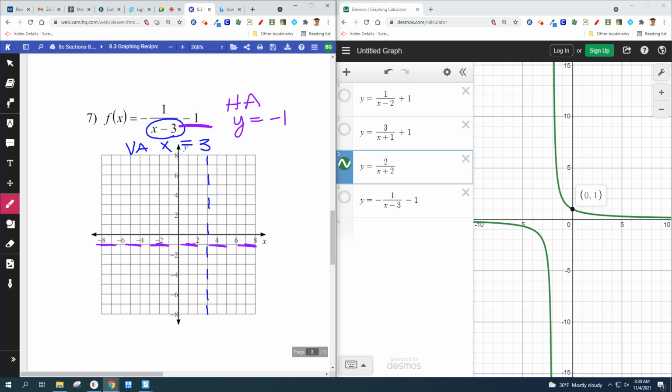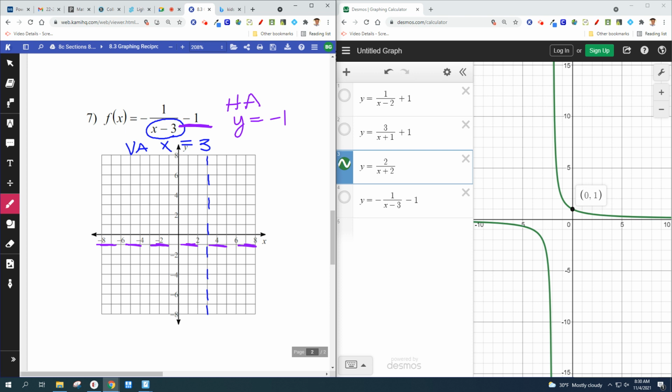Believe me, I'm giving you shortcuts by not making you make a table and do a whole bunch of points. Like in the olden days, Desmos wasn't a thing. Graphing calculators weren't a thing. We had to do everything by hand, and you're making XY tables until you get enough points. That's tedious. This isn't that bad.